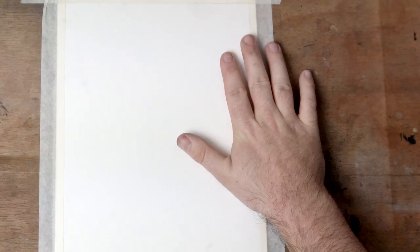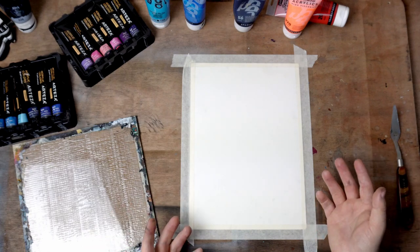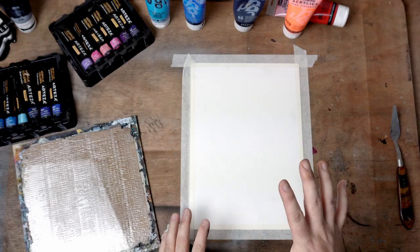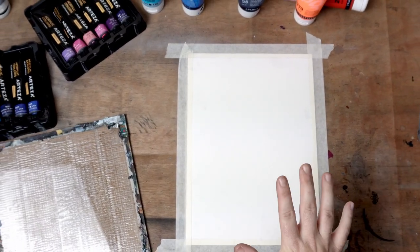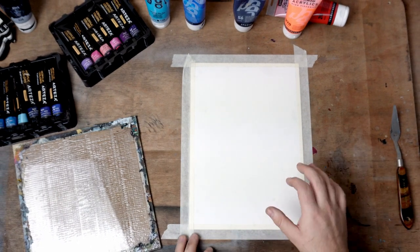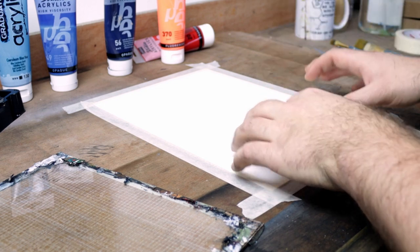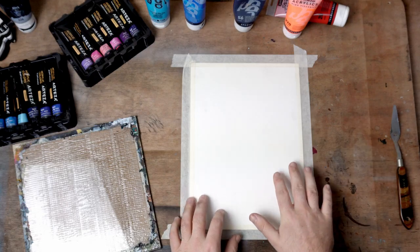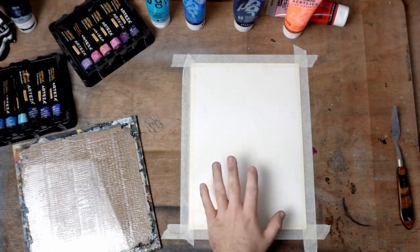So I'm painting on some hot pressed watercolour paper, just because I don't have a canvas handy, and to start with, I think I am going to prime it with some white gesso. You probably don't need to do this step, but I'm going to be layering quite a lot of acrylic onto this paper, and I want to cover it with a bit of the gesso just to protect it and make that paint go on a little bit easier.